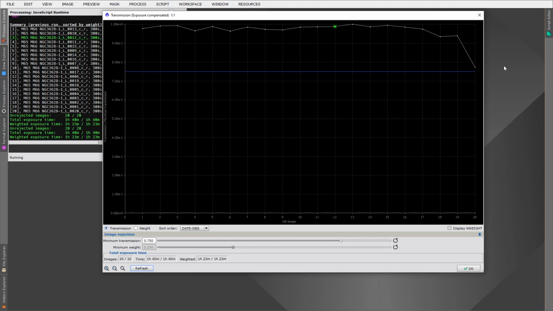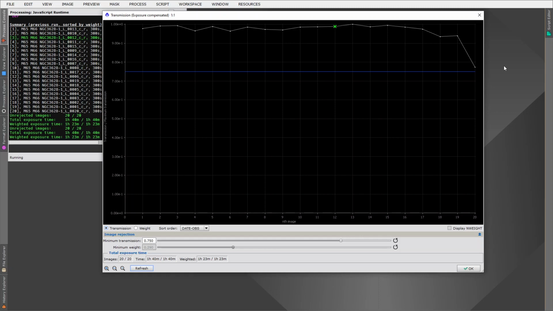And this is something that's very difficult to accurately correct. As well as that, light clouds will end up reflecting light pollution, and that can produce some very complex gradients, which may be difficult to remove.